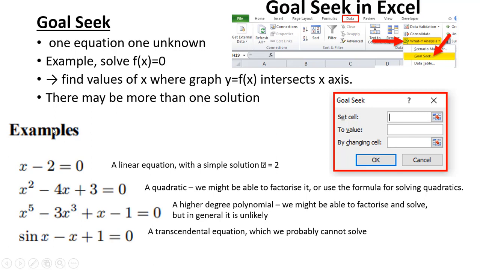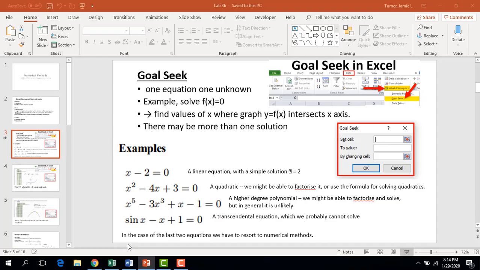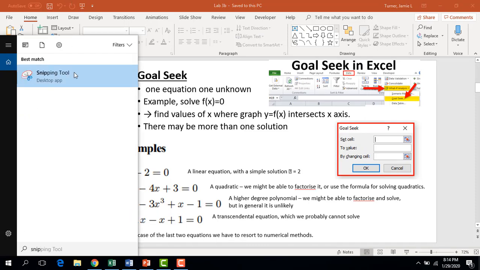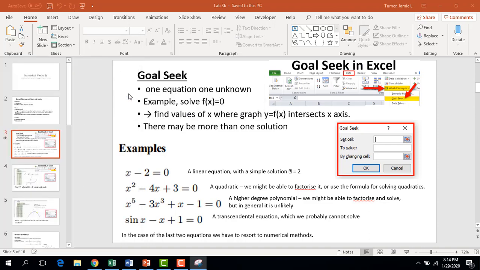Okay, so let's go ahead and take a couple of different scenarios. This first scenario, we should only have one solution for. This next scenario, if you get something like a sine or a cosine wave, then you have multiple solutions. And you have to start thinking about what should I start my value with and how is that numerical method working under GoalSeek, and realize that there are different answers that can come out of that depending on what you put into it. Okay, so I'm going to go ahead and grab my snipping tool and we'll try out a couple of equations in Excel.